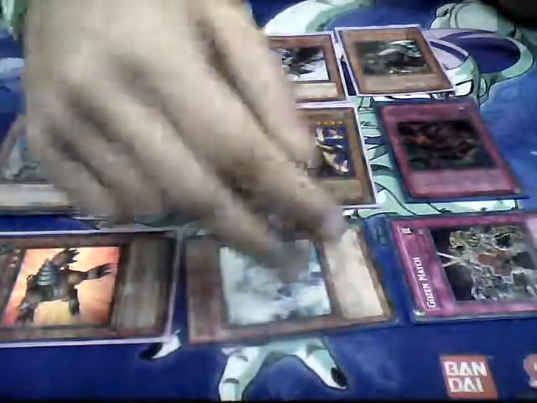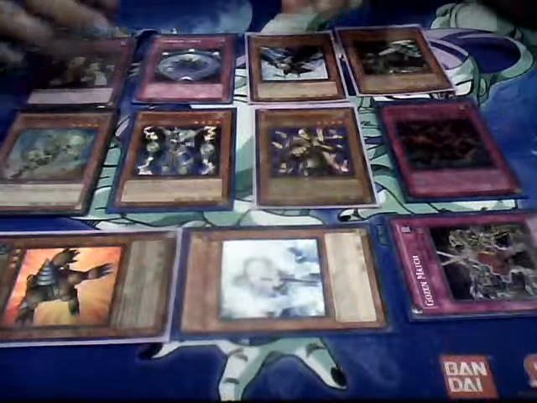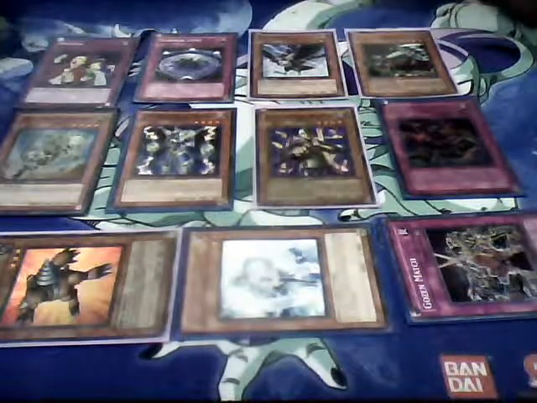Effect Veiler, $15, is pretty hard. And Gozen Matches, I have like 5 of them, so I'd say it's pretty easy to get. You probably ended up pulling one out of a pack. But yeah, I guess that's about it.